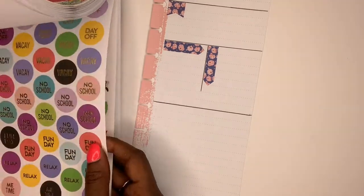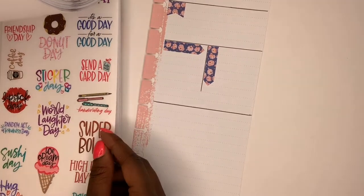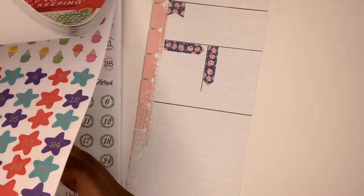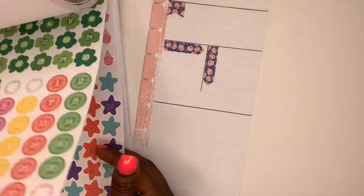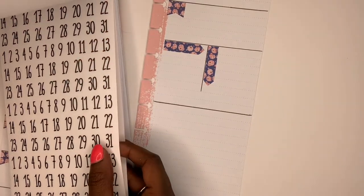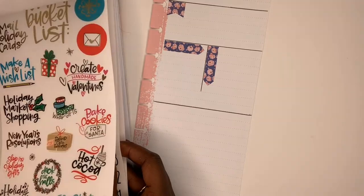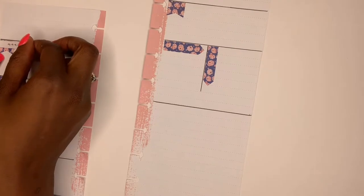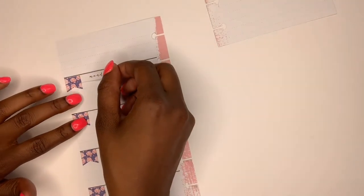Keeping your theme together. My theme wasn't to be wild and crazy. My theme was to be planner chic. So I need some dates, and I need some days of the week that are chic. And it looks like I'm struggling because Happy Planner got all this wild and crazy stuff. Oh yeah, that was another book, y'all. I think that's the journaling book. I pulled that out because I forgot that I needed dates and date covers.